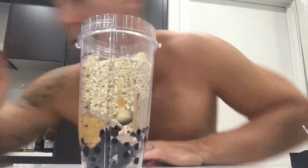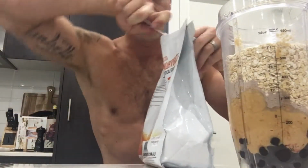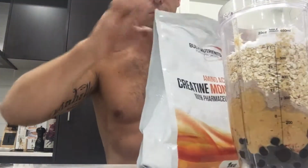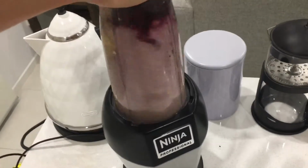We need our creatine. Right, so one teaspoon is about 10 grams. There we go. Boom. You can give this to your kids, just don't give your kids creatine. Obviously, supplements are only for older adults. Add some water to that. Throw that in and just blitz it.